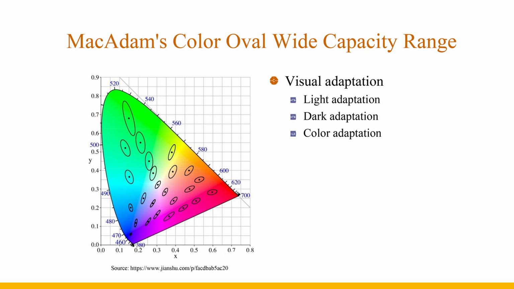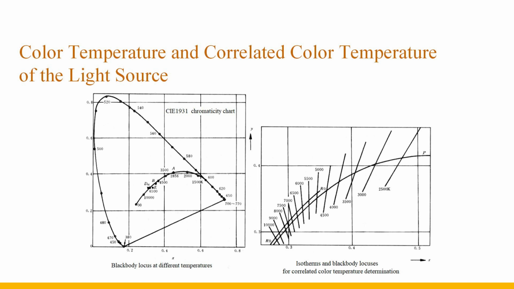Visual adaptation refers to the process of change in state of the visual system, including light adaptation, dark adaptation, and color adaptation, under the stimulation of various brightness, spectral distribution, and viewing angles presented now and in the past. The color quality of a light source is usually characterized by color temperature and color rendering, since the black body radiation at different temperatures corresponds to a certain light color. The color of the light source is represented by the different light color emitted when the black body is heated to different temperatures.